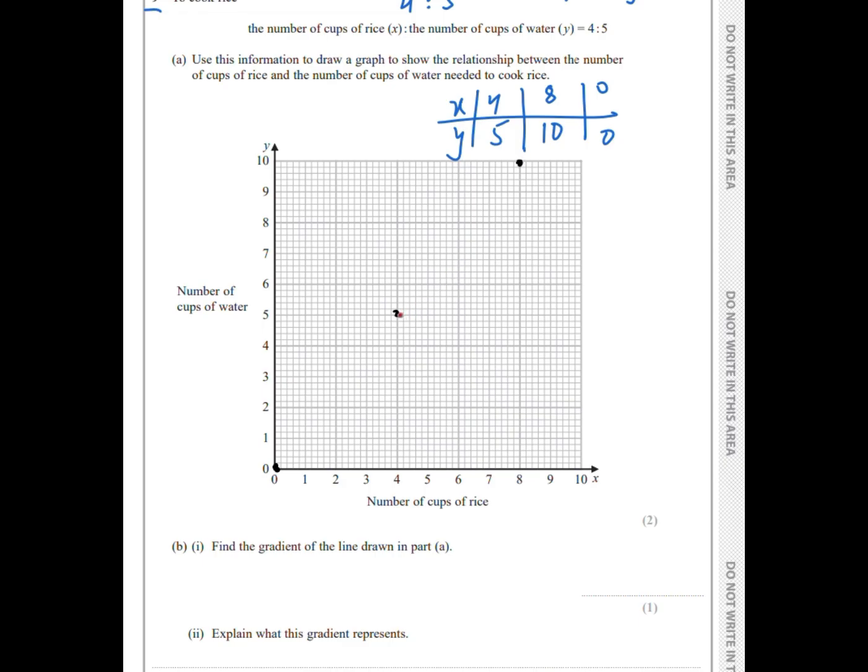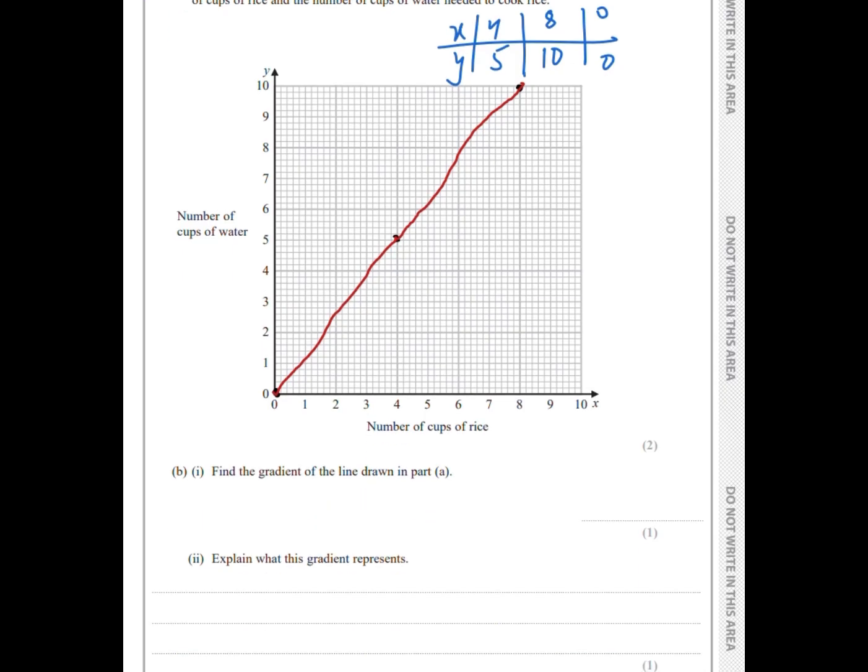Okay, I don't know how to draw a straight line. My drawing is so bad, so just make do with me. You have to draw a straight line using the scale and the compass, scale and the pencil properly. I can't do that because I don't have a scale, okay? That is it. You got your 2 marks.